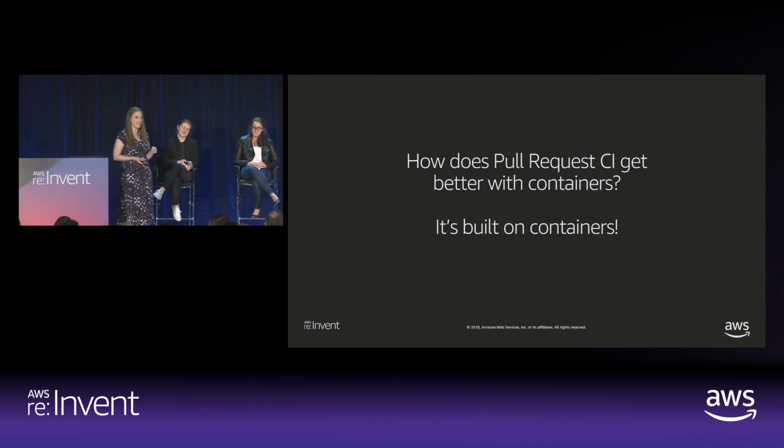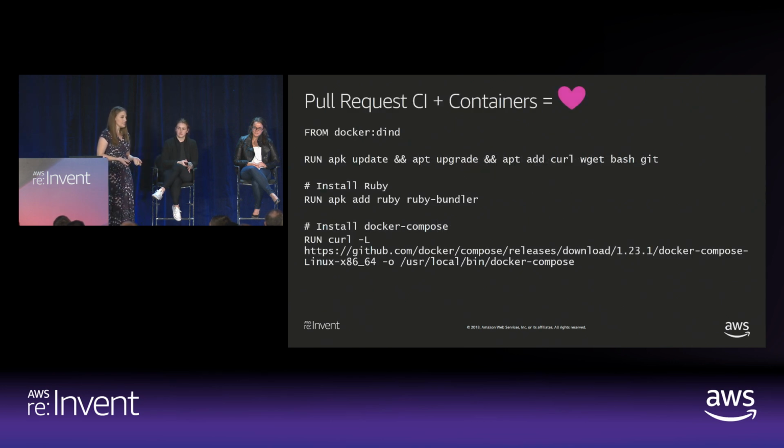I think this is a really exciting thing about where continuous integration has gone in our industry: we're seeing a lot of continuous integration providers built on containers. CodeBuild, near and dear to my heart, is built on containers. It's built on top of ECS. And one of the great things here is that Docker gives you this fresh, consistent environment every time, and it lets you describe that build environment in a really standardized way, again with the Dockerfile. So this is an example of a Docker build environment, but I am a special snowflake. I happen to run tests against my image with Ruby and with Rake, and then I also use Docker Compose.